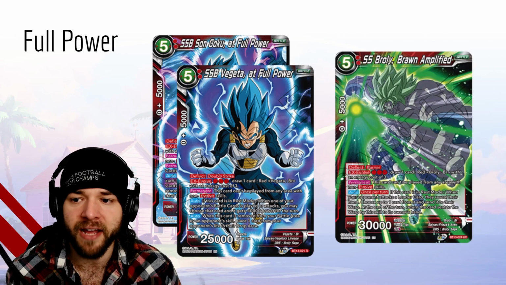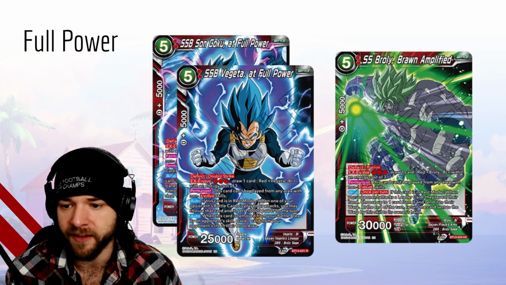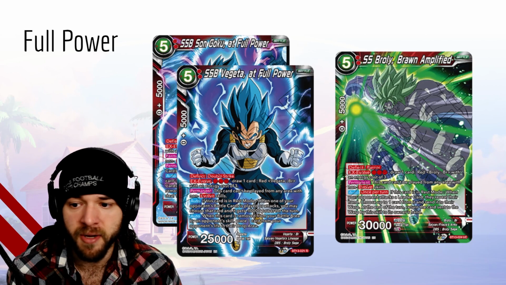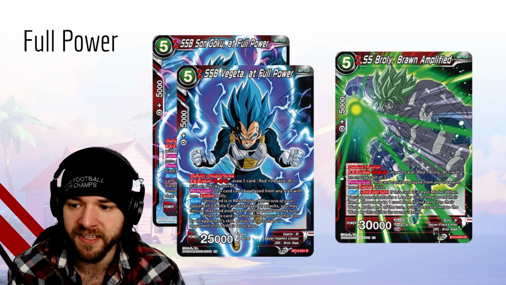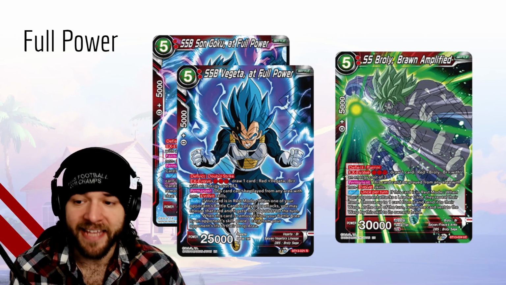And then wrapping it up, we have SS Broly Brawn Amplified, 5 cost, deflect, barrier, 30k. EX evolve for triple red, draw 1 card on a red Broly BR with an energy cost of 3. Permanent, this card can't be played from area without non-evolved skills. Auto, once per turn, if this card is in rest mode, when your opponent attacks a leader card, they reveal their hand, choose up to 1 card in it and send it to the warp, and then they get it back at the end of the turn.